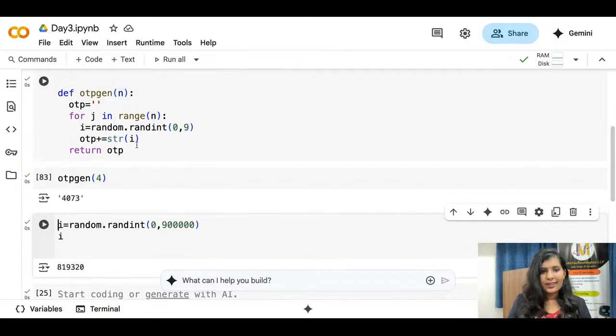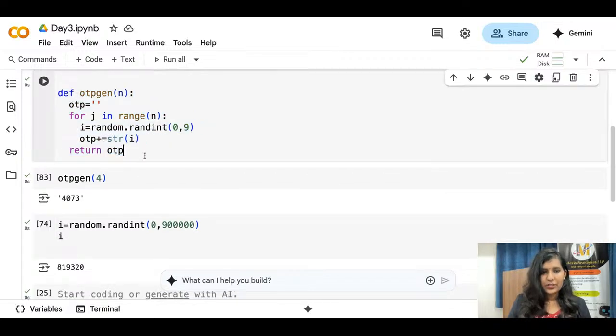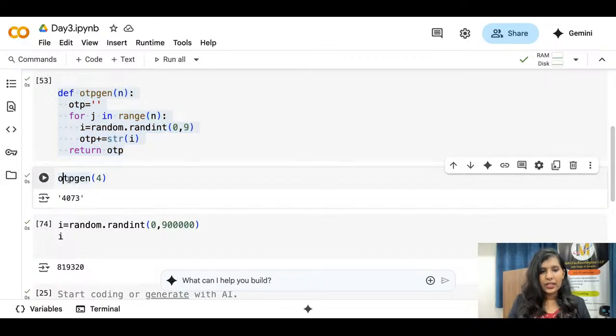So this is a random OTP generation based on the length that you require. Here, you can also take this 4 as an input from the user and then call it as well. So it would give a good input output function. Along with input output function, it will give a good program kind of thing. If you want, you can take this also as input from the user.